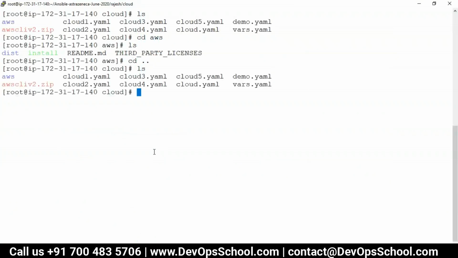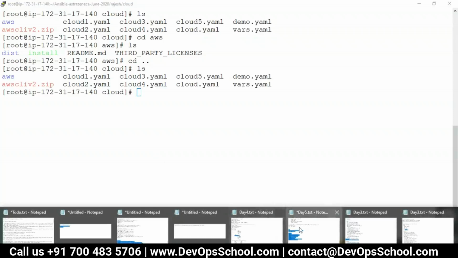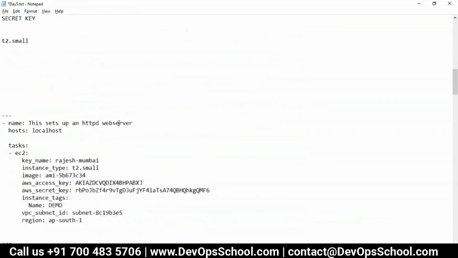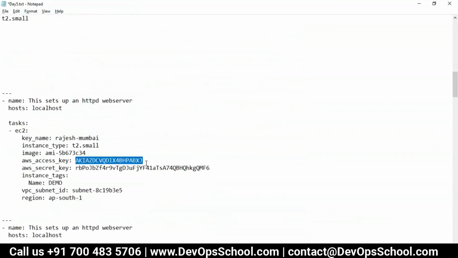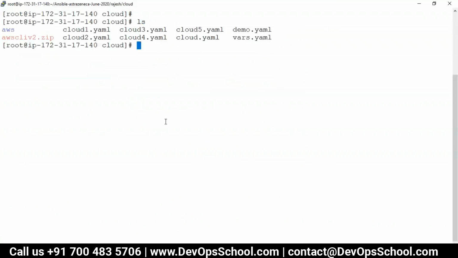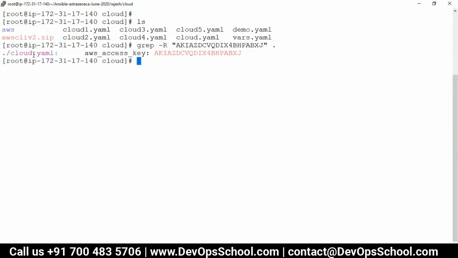Any idea where did we store the key? I forgot actually. Because my account has been blocked many times in the past because of these issues. So it's there in the cloud.